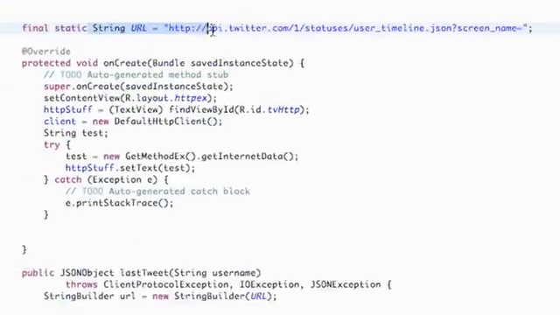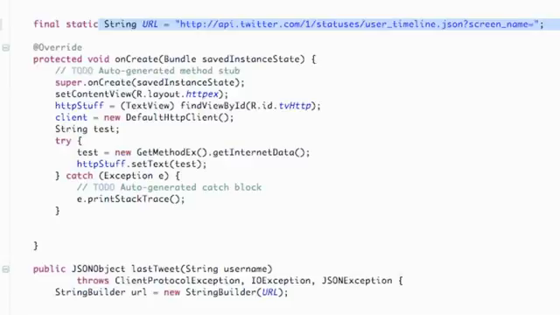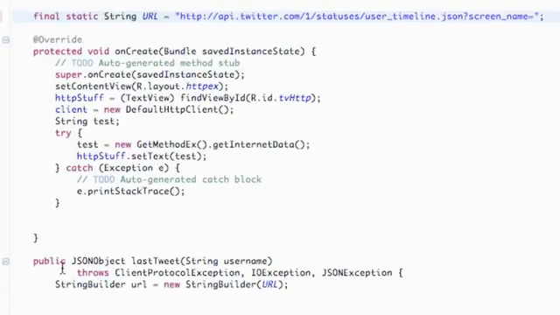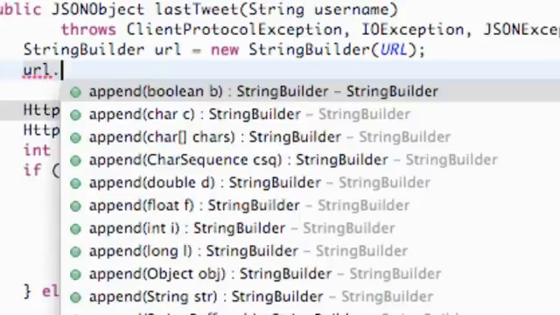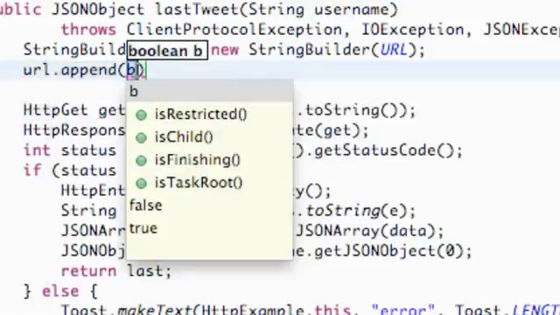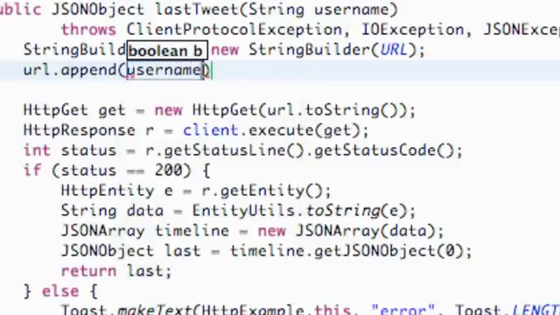But anyways, now we have our base URL, and then we just need to add a string name to it. So that's what we're going to do in this tutorial. Again, we have this JSON object. All we're going to do is add to this string reference, or the string builder. This is why we set up the string builder. So we're just going to say URL and we're going to add to it. We're going to say append, and what we're going to add is whatever is being passed in, our username. Right? So hopefully that makes some sense.